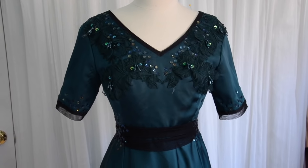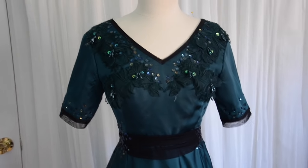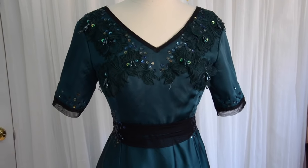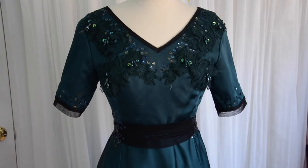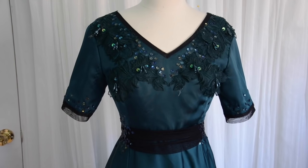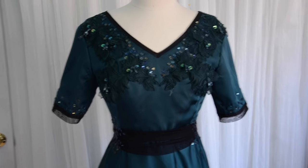Unfortunately it looks a lot less glorious on camera, but in person it's beautiful and I'm so excited to wear it and to finish the matching headpiece so I can get photos in it. I think I might even make this the subject of a get-ready-with-me type of video so I can show it in a little bit more detail and show how I'm going to style it, since it's a relatively simple dress and I think hairstyles and stuff like that matter a little bit more. But before wearing it I have to finish the headpiece, which I will probably do tonight, and I also have to finish the blouse that goes underneath it.